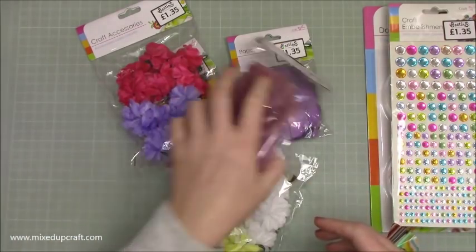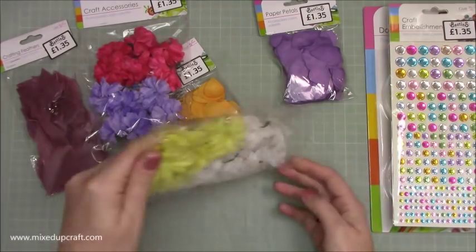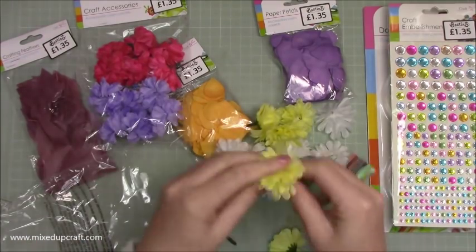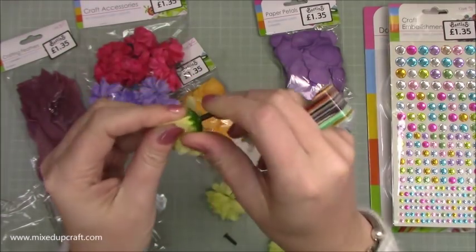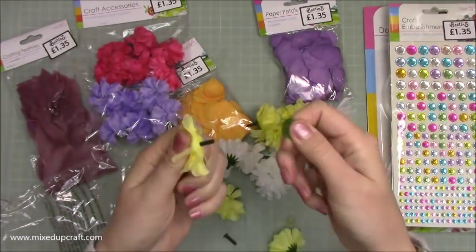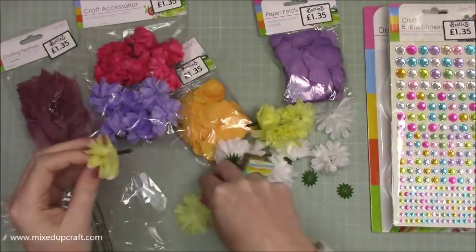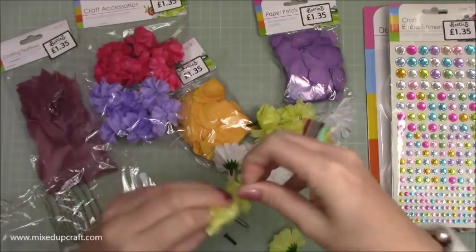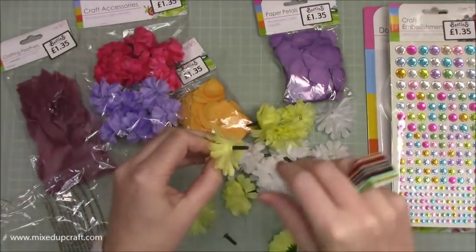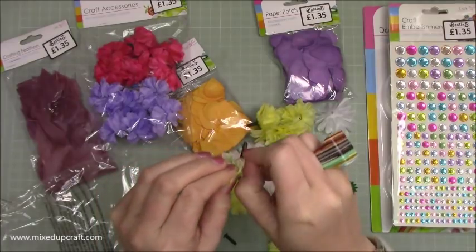So then I picked up these bits here. Now, these ones here, if I take them out, they are this here. I thought they looked really nice, but I don't like all the plastic, but it easily comes off. So you just take that off and then all these bits can come out. To me personally, they look loads better without all this. Plus, they will fit perfectly onto your cards and you won't have any bulk.